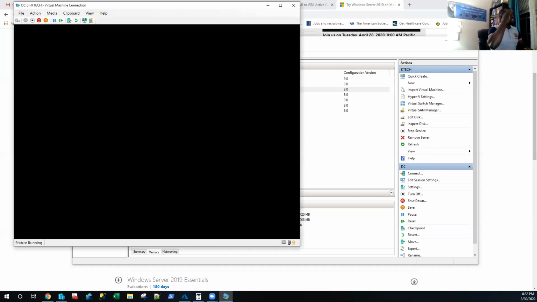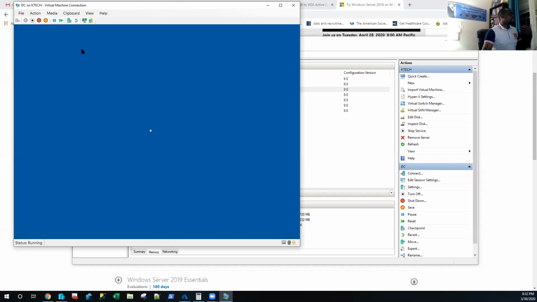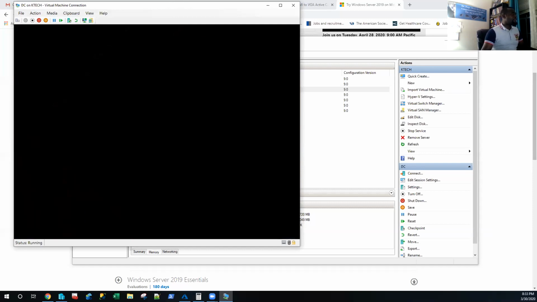So these are servers. So what we're planning to do here is simulate what happens in the corporate world. Because when you start working, you're going to work on servers. And servers function just like this. So you come in, because the server is always going to be on, you are not allowed to shut down the server. The fastest way to get fired in the company is to shut down the server. All right? So you can sign in, and whenever your account gets created, you come in the morning, the first thing you do is you sign in to the server. It opens up, you sign in, and you have your server working.